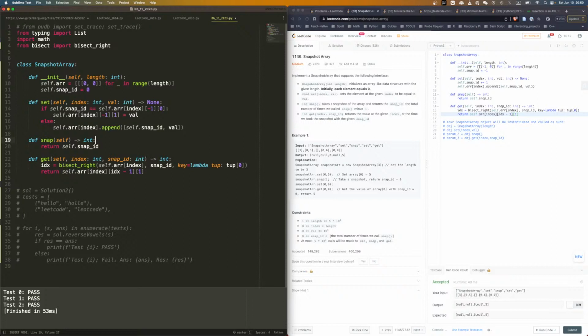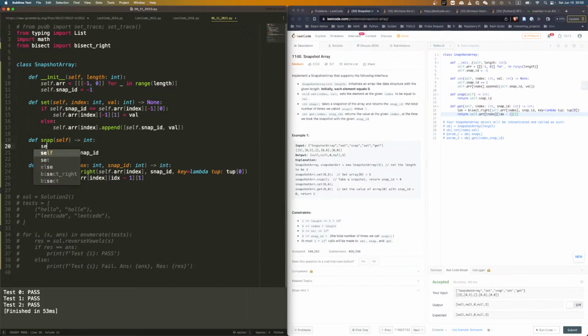And when you snap, in fact, I still think this is -1. When you snap, we say self.snapID plus equal 1. Right?